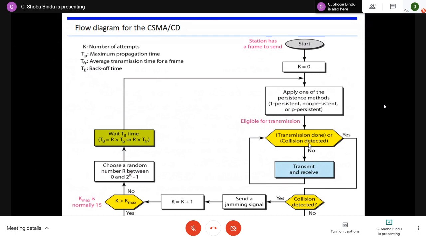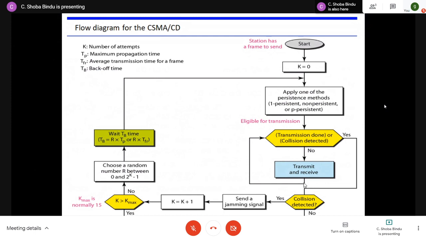If you have not heard any sort of collision, then we say that the transmission has been done successfully. If not, a collision has been detected. So simultaneously, you need to transmit as well as receive the data, in a continuous loop. Once you detect that the data is transmitted successfully for this period of time, then you won't see a collision.